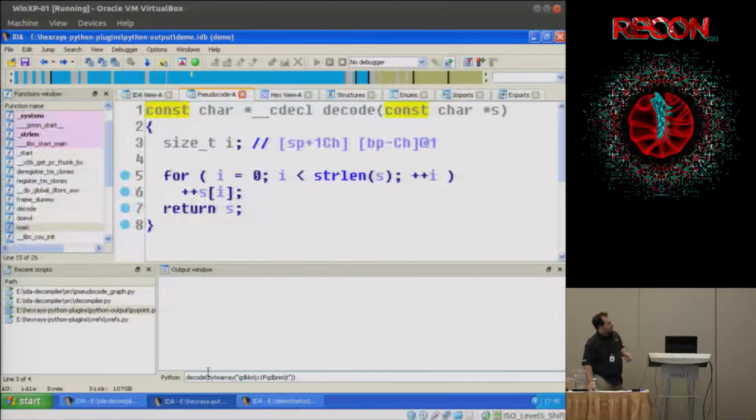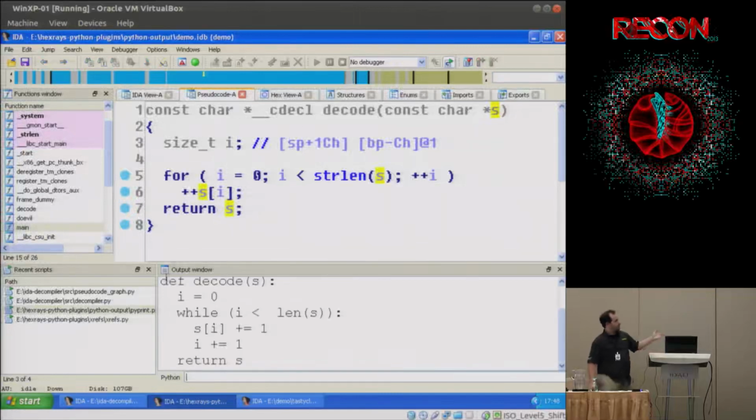So this small little program basically takes the C syntax, and instead of displaying it in C, it prints Python. So you can re-execute the same function in the interpreter directly. Let's see here. Okay, so let's get in the function, and then you call pyprint, and it prints the function, the C tree, as Python.